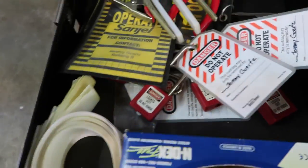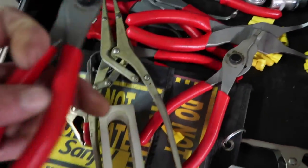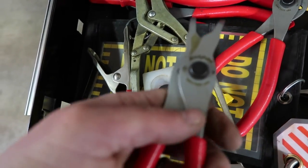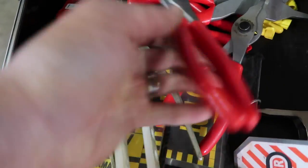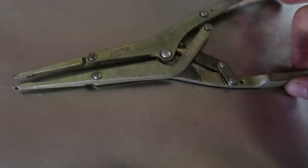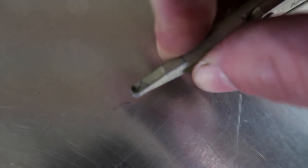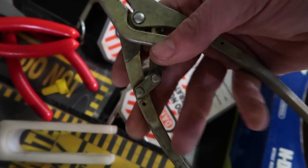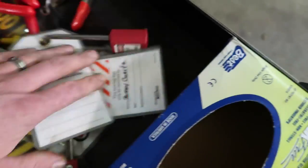Die grinder, lockout stuff, a set of snap ring pliers I didn't have room for in my regular plier drawer — I bought this set and got laid off like two weeks later so I never got to use them. This was a tool I found at a garage sale — no clue what it is. It's a Snap-on, probably some type of specialized ring pliers with a little divot in the end, probably for automotive work. If you know what this is, let me know in the comments — I got it for 50 cents.